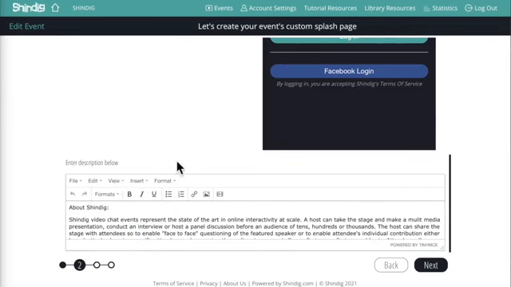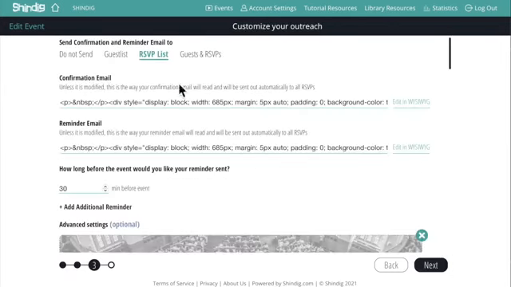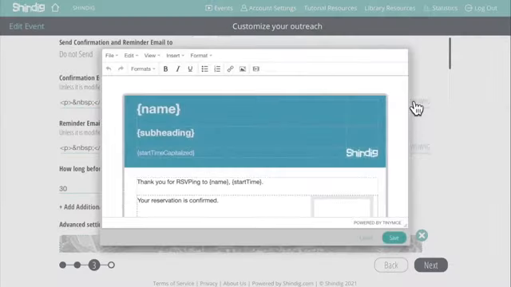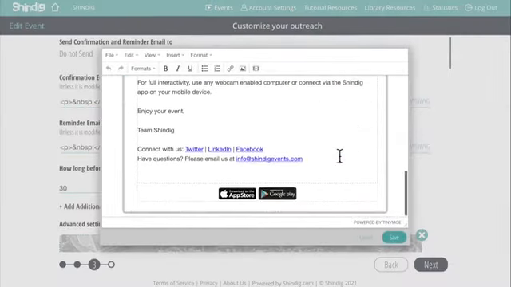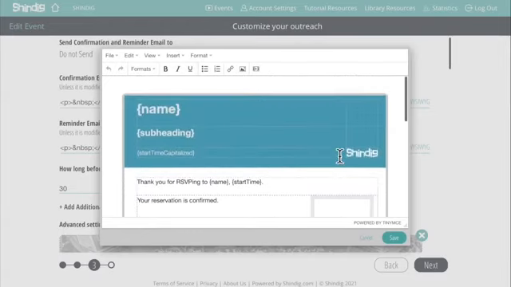Moving on, this is our final page of the Event Manager editor. So here at the top, we have our confirmation and reminder email generator. If you'd like to send confirmation or reminder emails to either your guest list or your RSVP list or both, you can indicate that at the top here. And then you can edit the emails that go out by using the edit in WYSIWYG right here. You'll see that we've got a preloaded message, but you can customize this however you'd like.